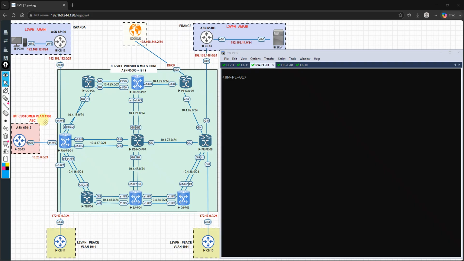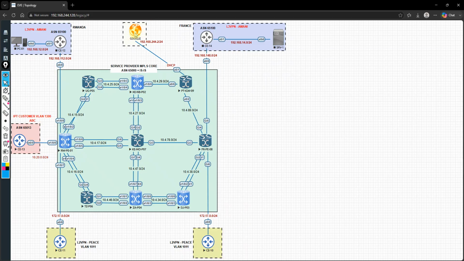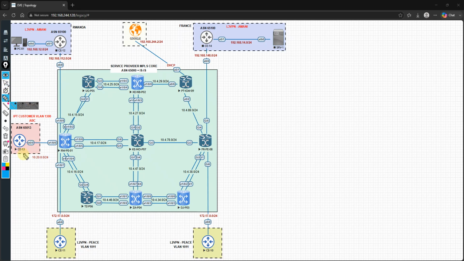Their VLAN is VLAN 1300. So what will happen is, I think I should power this on because we're going to use this device. Sorry, it's actually powered on, because this is my PC. So what will happen is that this customer will be able to do a virtual circuit between these PEs. So we'll do a virtual circuit, and then once that virtual circuit is up, then this IGW here connects to this. This is nothing but my local PC, by the way.